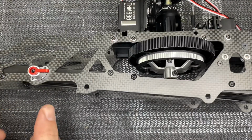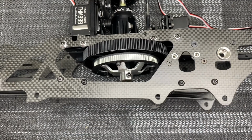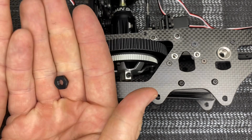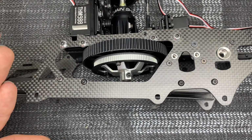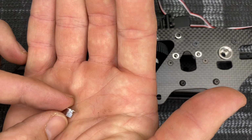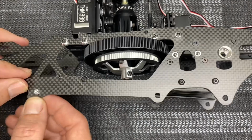Now the next thing we are going to do is we're going after these three holes, 1, 2, and 3. We're going to be using these little aluminum nut certs and these black plastic bolts. Now in the manual, they're gonna tell you to use a little bit of epoxy. I am going to use a dab of CA as a thread lock. You will also notice that there is flat spots. Those flat spots go into this hole. We slide it up into place, it'll slide in.